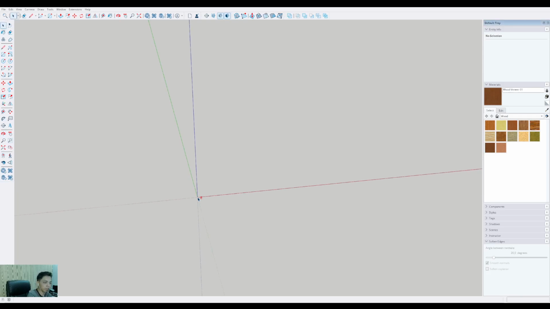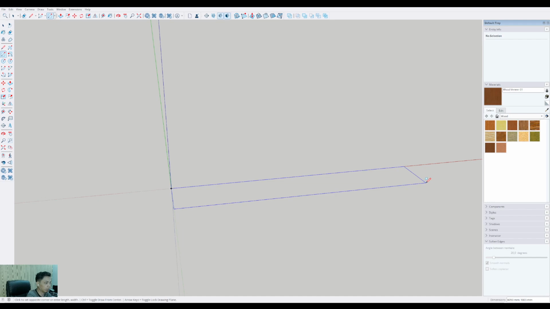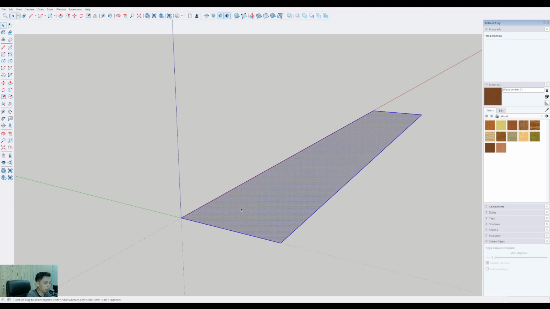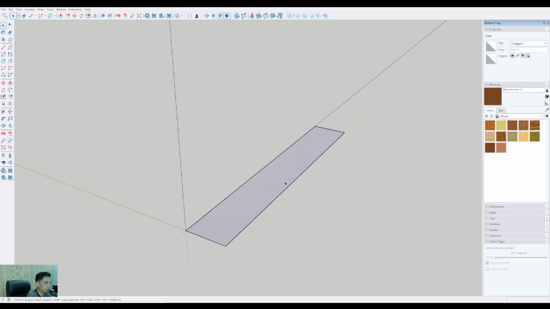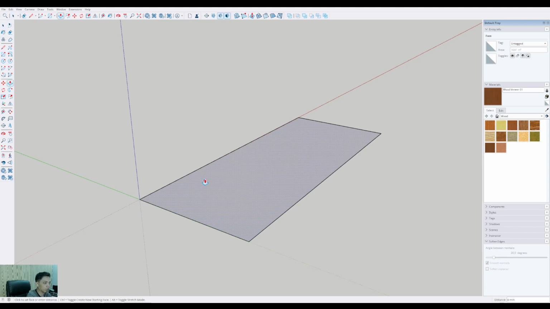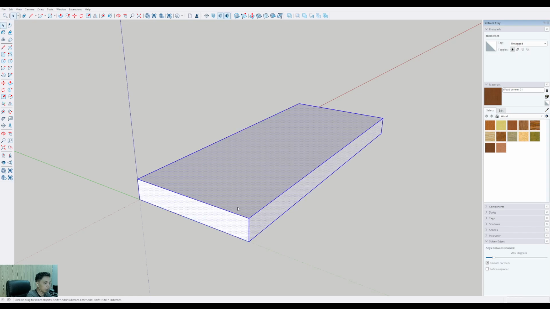Okay, in this video, I want to share with all of you how to make an S-curve cylinder arrangement. We have to make a rectangle, start from here, then click here, and then click for any size and any direction. Then we can scale this rectangle using the scale tool and select this one. Then we push it up, triple click, right click, and make group.